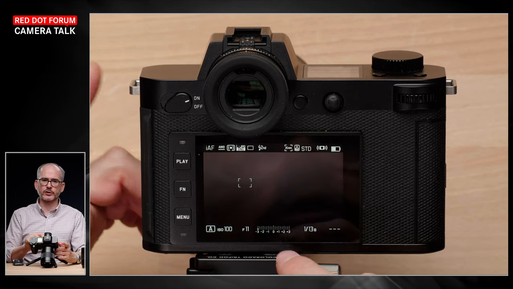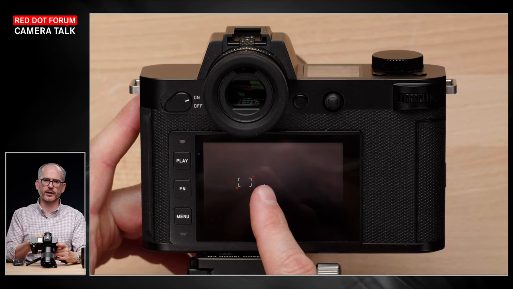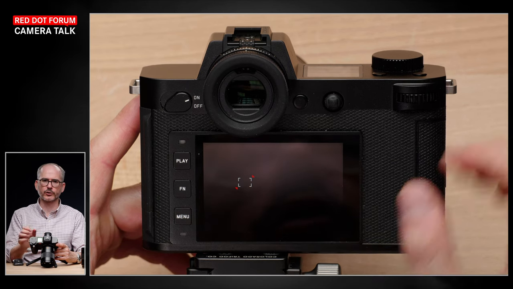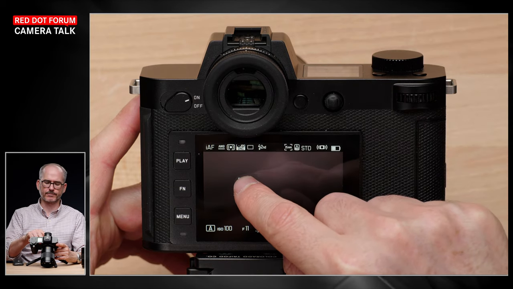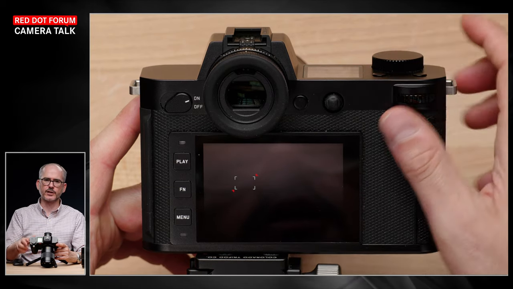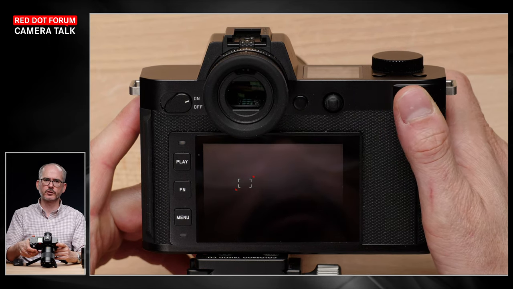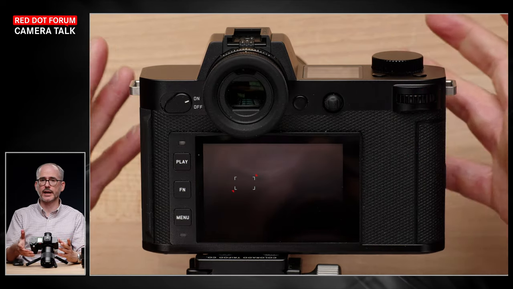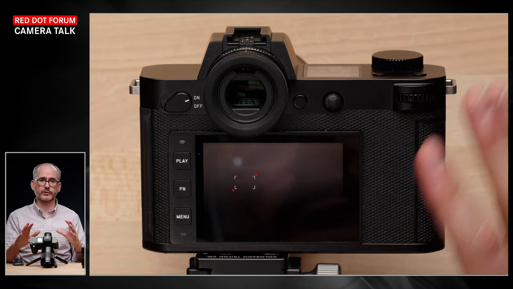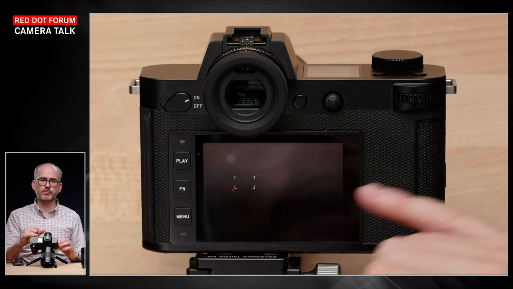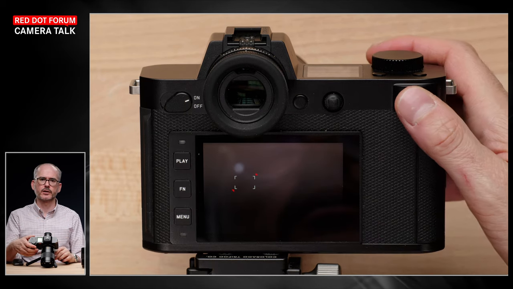So the thing that Josh is about to show you, which is pretty cool, is if you push and hold on that, you'll notice that it comes up with two little red triangles in the corner. And if I use the back dial, it has three settings. It has a small, the default medium, and a large. So this can be really handy. Josh mentioned a car door that's kind of a large field. You can make that field much larger to try to find contrast in there.